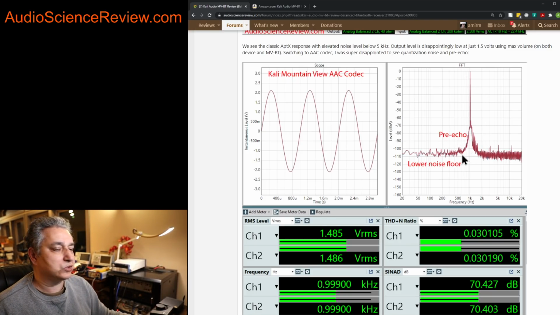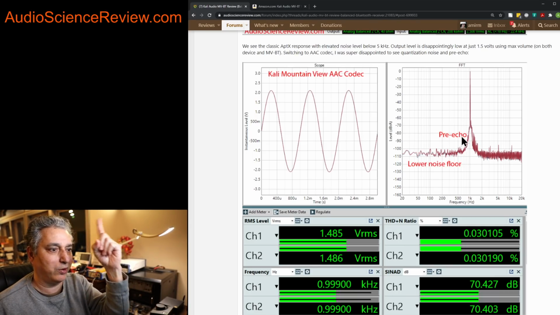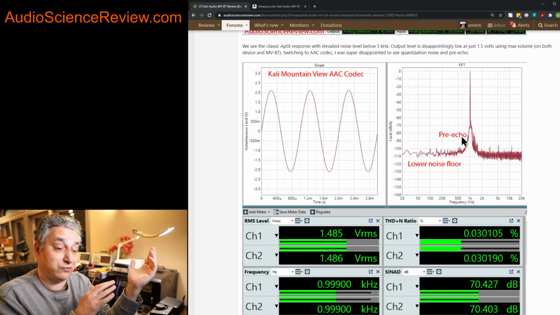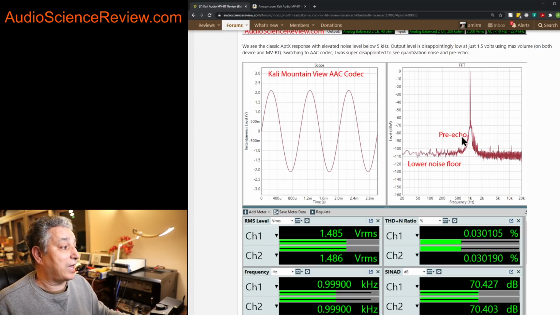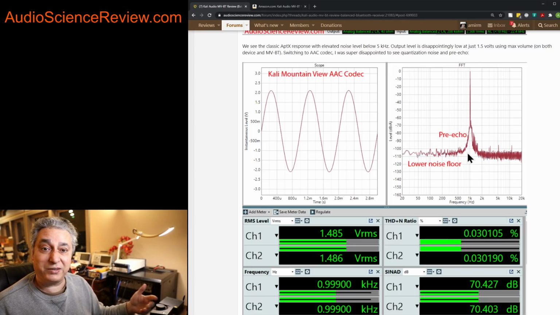Look at what happened to our 1 kHz tone. It actually has these shoulders in here now. It has a bunch of other random spikes too. Despite what I just explained, this should not happen. Why shouldn't it happen? It's because I only have a single tone at 1 kHz. The encoders should find that this is extremely easy to encode because when it converts this to the frequency domain, it only sees one tone in there. And representing this one tone in a compressed domain shouldn't take that many bits. So it would have had no reason to try to what we call quantize this 1 kHz tone and generate all this pre-echo and post-echo. Yet that's what it's done.